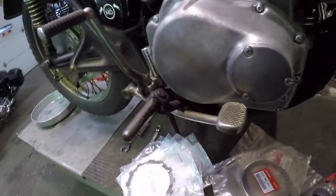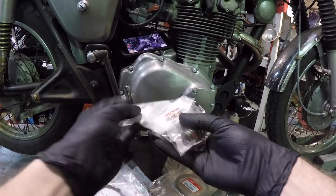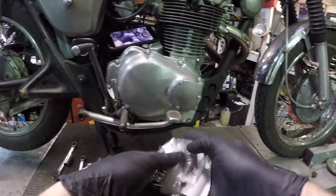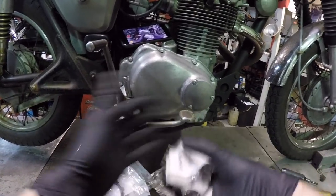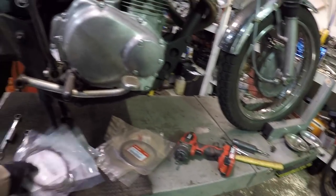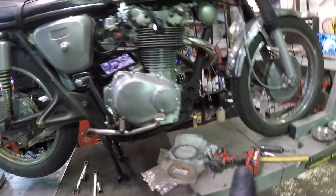And I also got some brand new springs here. So it'd be kind of cool to see what a brand new spring length is versus an old one, and kind of do some figuring out as to what's failing on it. I'm pretty sure that these fiber plates are gonna be smoked, and the steel plates are probably a little bit warped too on it. It's not completely smoked, you know, but it's enough for me to wanna go after it.